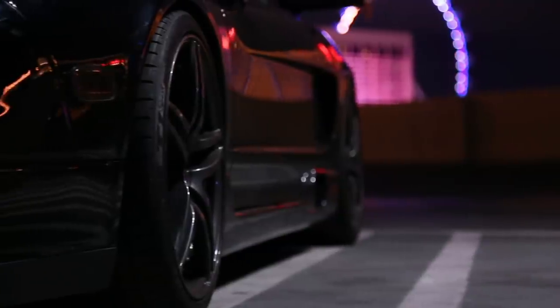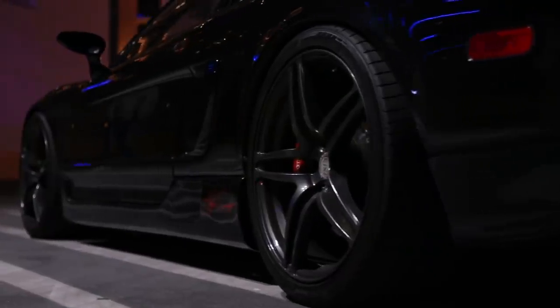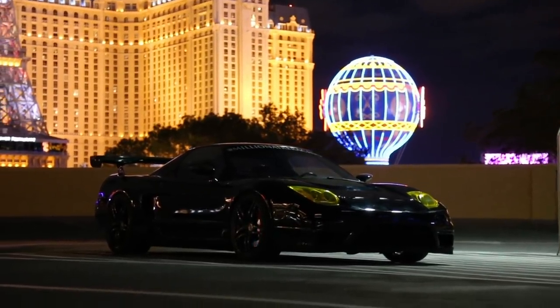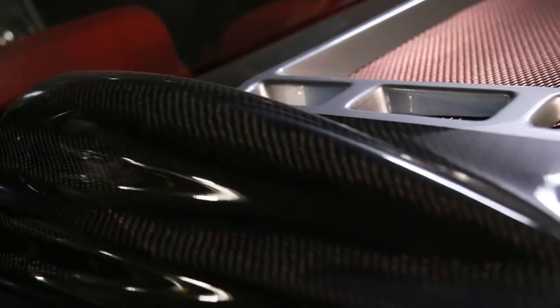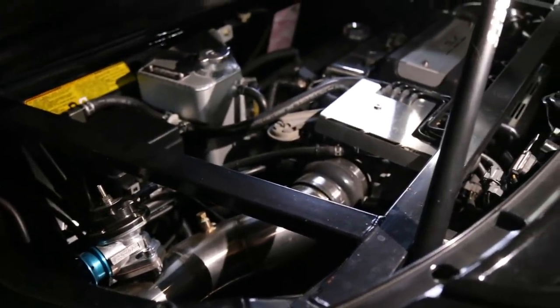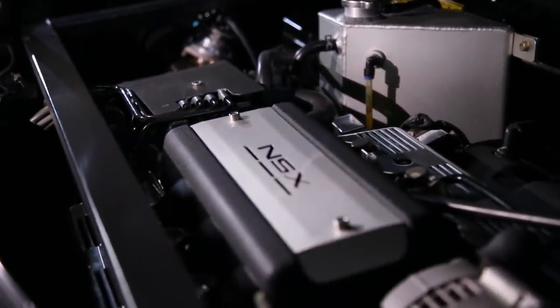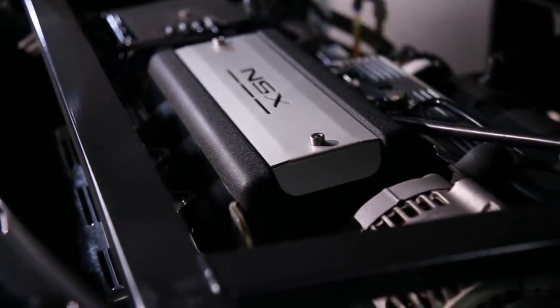Look, I know there are factory purists out there, but let's look at the facts. This car is faster in every way than a stock NSX. Its stopping power is on another level, and it's impossible to ignore that very functional downforce. I'm not saying that more power is always better, but the key is it's still the same car underneath, and Steve has made sure to keep it that way. He worked with his tuner to lower the RPMs at which VTEC pulls in more fuel, specifically to match their desired turbo hardware and tune.